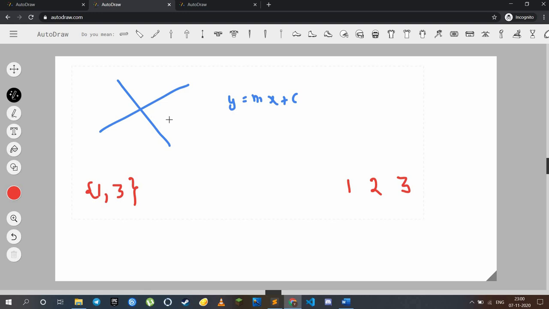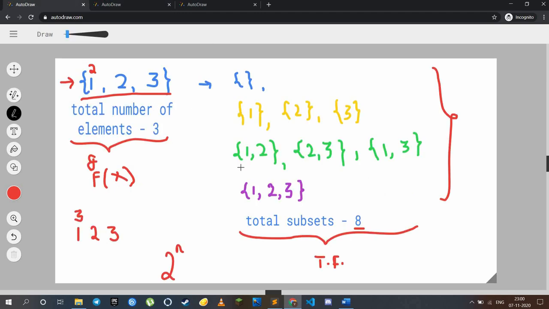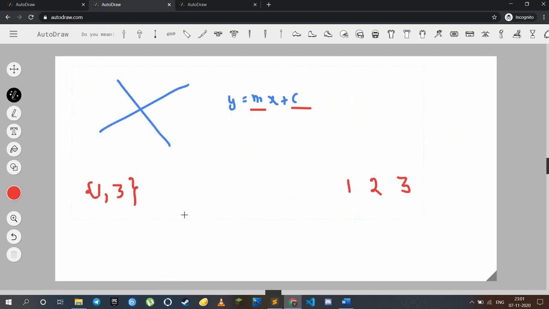These are mathematical functions. These are graph problems, but within a computer, we can just store what is the slope and what is the constant, and through it we can store the entire line, right? Just 2 doubles and we can store the line. Similarly, we need to find a way to store all of these sets in an efficient way. So I'll just pick any random set here and we will try to store it. Like, say we picked this set. Okay, now I need a way to store this set in an efficient way. So how can I do that?